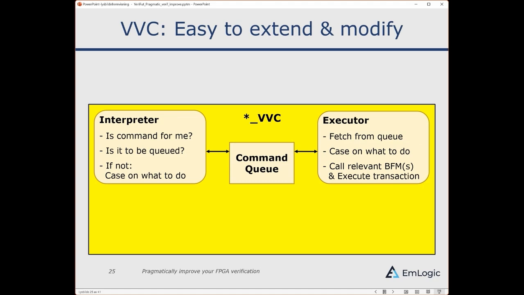So once you have this system, it's really easy to extend and modify. This is the simple situation we had in the previous case, and I said we can case on what to do, whether that's a write, read, or check, for instance. But we can also add local sequencers that could be more advanced. It could be, for instance, to write 100 or 200 or whatever number of different accesses on a given interface with random data. That means you can send that single command from the test sequencer to the verification component.